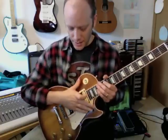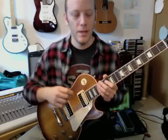Let me explain. The Les Paul Ultra 3 is made in China, and it's made with lesser quality woods. It has a veneer top on it, and it just seemed like they couldn't quite get the neck perfect for me. I'm very picky about the sounds I get out of the guitar, and string buzz really bothers me. So I decided to go for an American-made, high-quality instrument. Yeah, I did pay a little bit more for it, but I found that it was worth it.